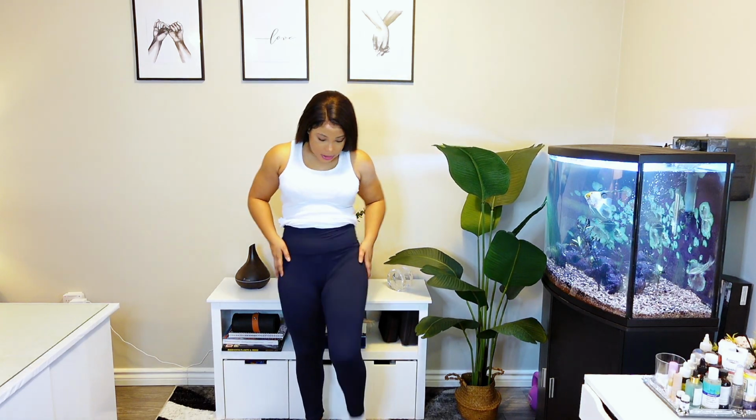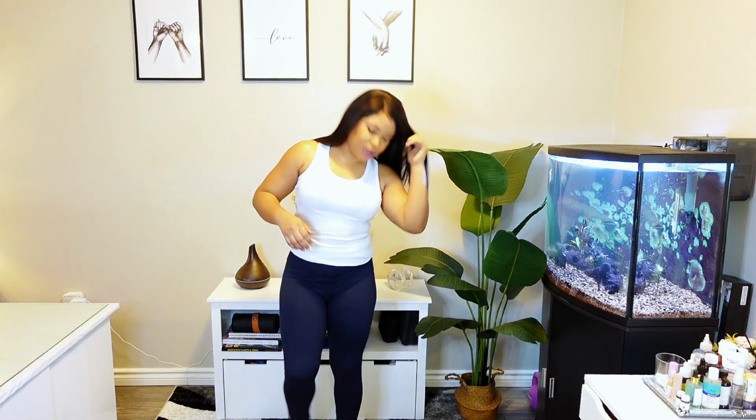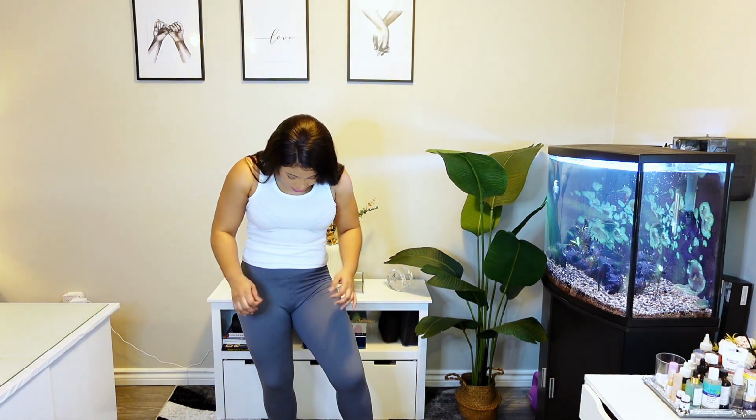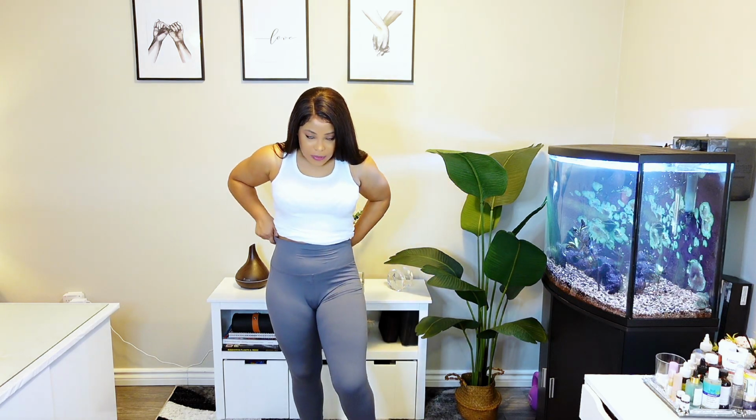I'm just showing you them because it's literally just loungewear clothes I got to wear in the house. I like this color. And it's high-waisted too. Like I said, they're in large, so I feel like I could have got them a size smaller, like medium. Alright, this is the gray. The materials are nice. I really like them. It's just that I feel like I got them too big. But at the same time, I didn't want them to be too tight because I'm wearing them in the house and I want to be comfortable, but not to the point where they feel so baggy. You know what I mean? So I could have gone a size down. I might end up giving these away.